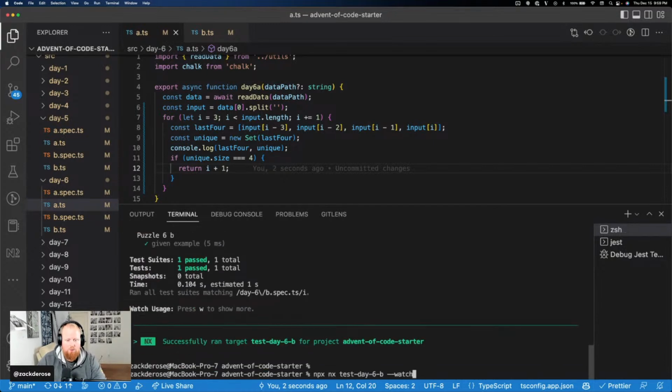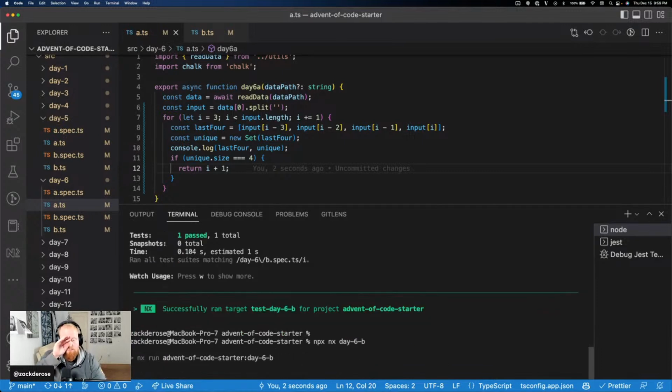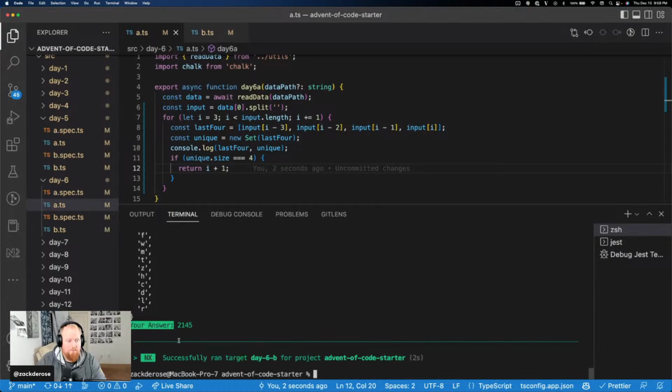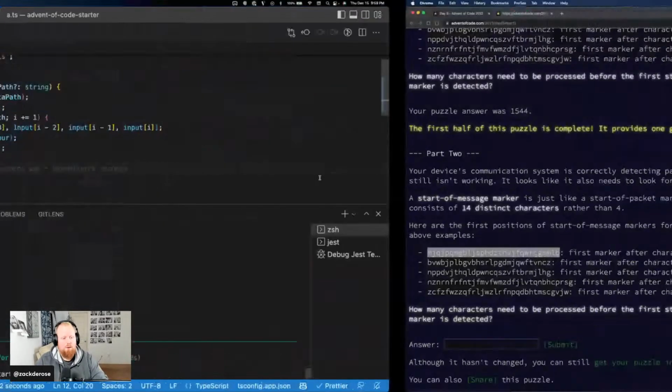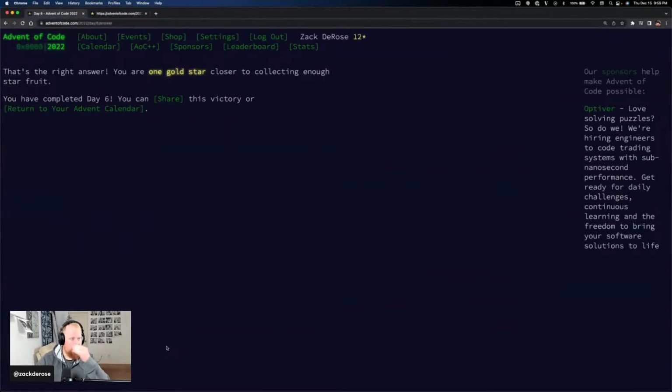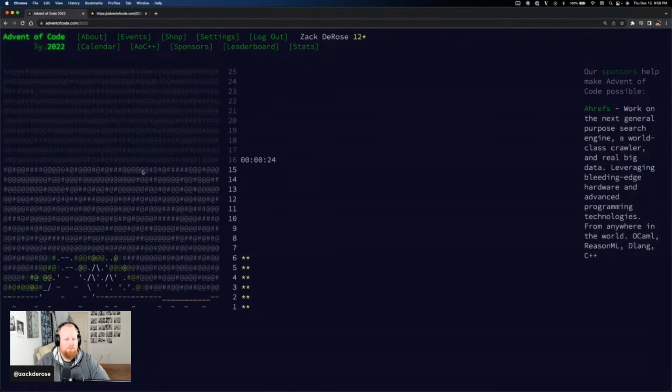Let's try to do it with the real data. See if that works. I hope so. Yay! Day 6 done. Easy peasy. It shouldn't have been that easy, but it was.